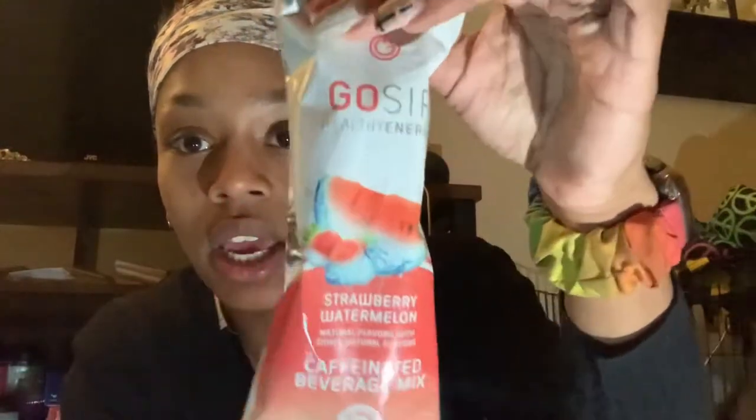Like the sips that I have here in front of me right now, I have a life sip, a go sip, a fit sip, and then they also have, I think they call brew sips or coffee sips or something, and that's the coffee flavor. I have four life sips, and then the fit sip has electrolytes in it, so it's like Gatorade. And then the go sip has caffeine in it, which gives you energy. So this is caffeinated, you see, caffeine mix, and that's the strawberry watermelon flavor. My fit sip flavor, the one that's like Gatorade, is the mixed berry. And my life sips is the two fruit punches and the berry pomegranate and the peach mango.